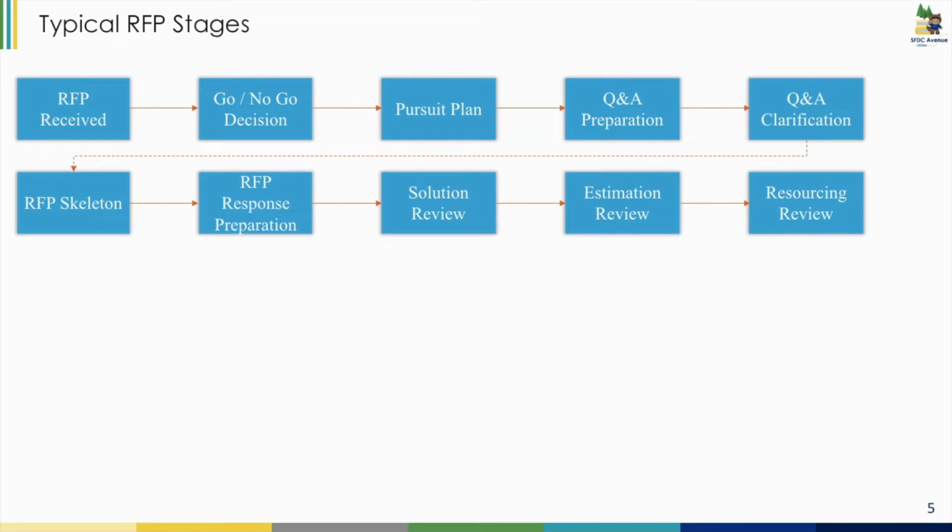Then once that activity is completed, the solution architect will also work on creating a ballpark figure for efforts and timelines, and that will be reviewed by the delivery lead or practice lead. And finally, resource allocation or the staffing for the engagement will be created, and that will also be reviewed by the delivery lead or practice lead.